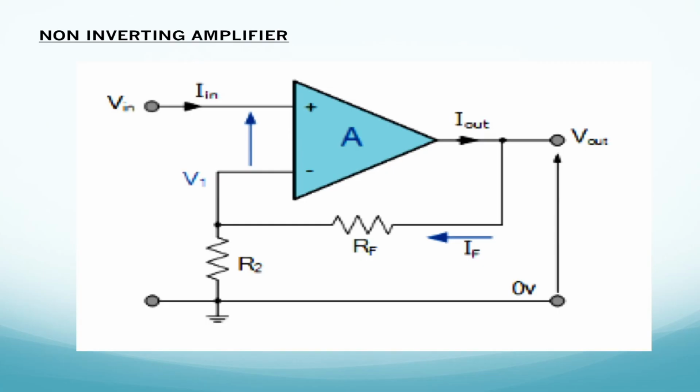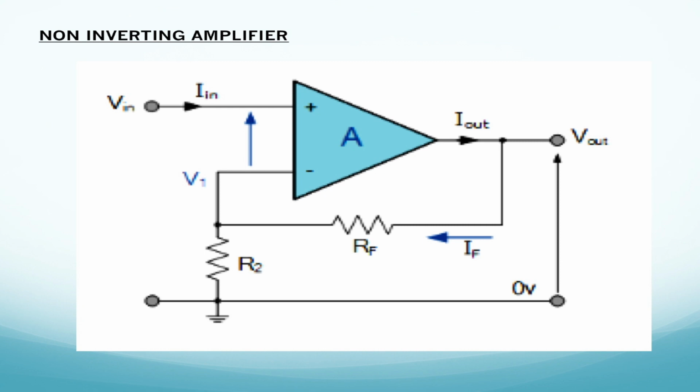Now what I try in the next step is that you have two input terminals, one negative and one positive. I have tried giving an input to the negative terminal and found the gain, and now let me go on to giving the input to the positive terminal. If you look into the circuit, there is a small change: the positive terminal which you grounded in the previous case is now given an input voltage of Vin. And where you gave Vin in the previous circuit, it is now grounded. After grounding it, go for the analysis.